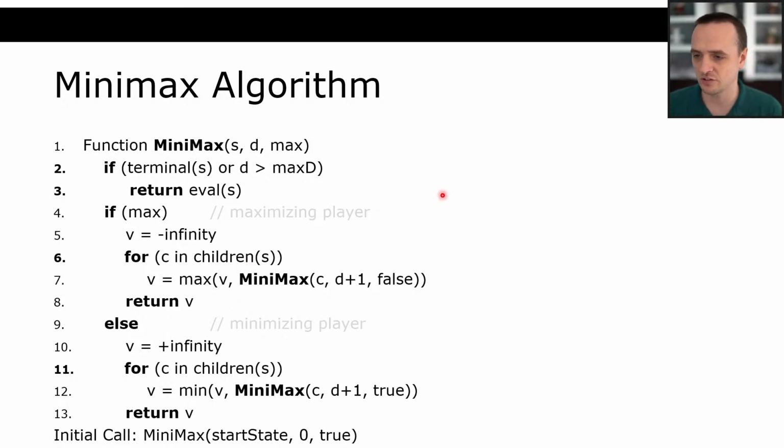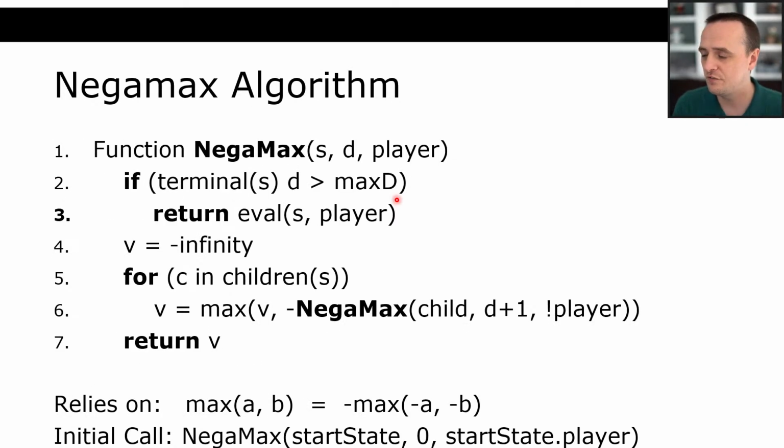So we've taken the max function and the min function and just squeezed them together into a single function that both maximizes if I have to maximize or minimizes if I have to minimize. And that's it. That is the MiniMax function. And I know it's pretty simple, but it's very, very powerful. Now, here's a very interesting form of the MiniMax function or the MiniMax algorithm.